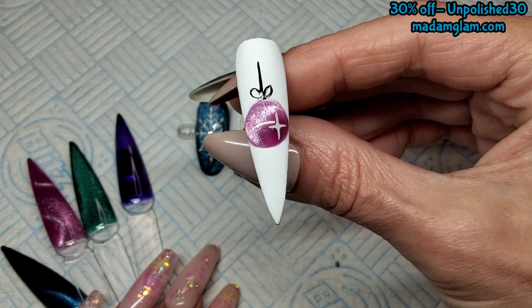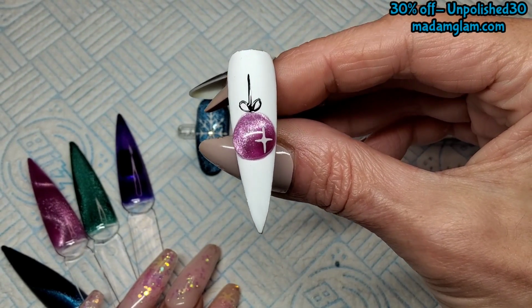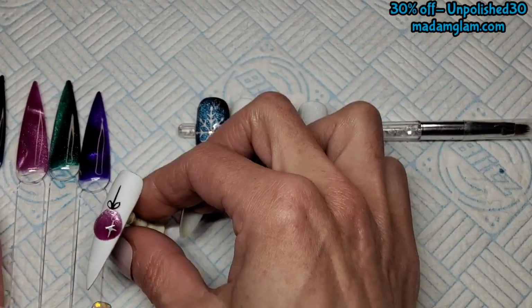So that's a little 3D bauble that I did when I was having a play yesterday. I just thought I'd show you that.